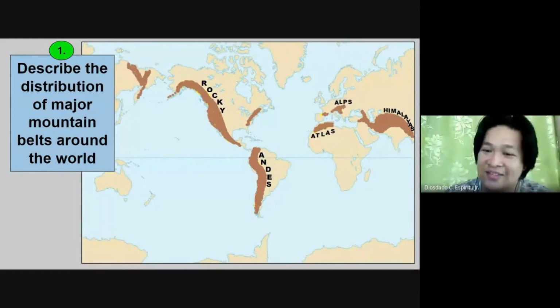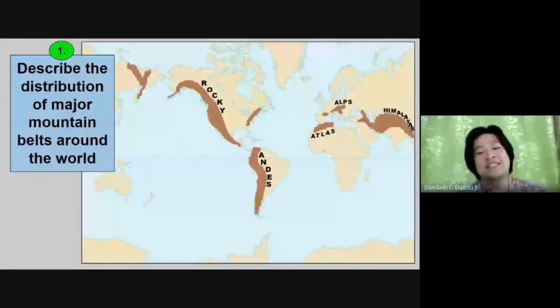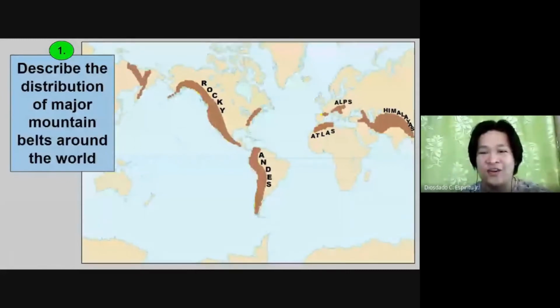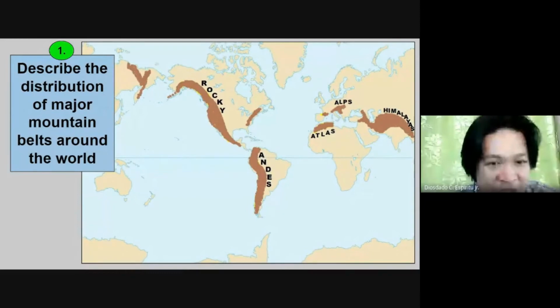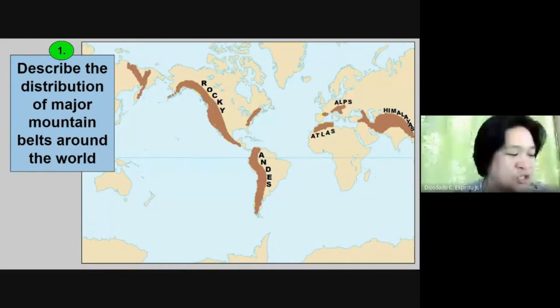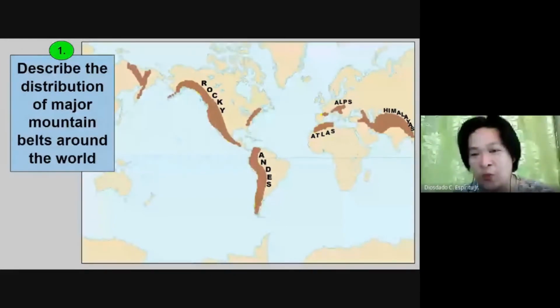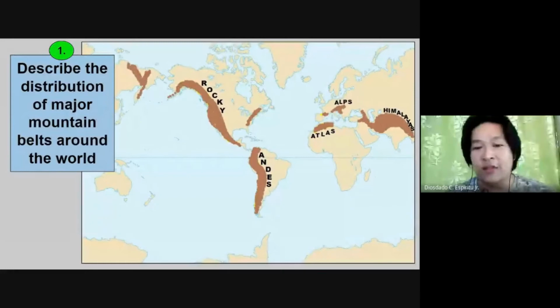Okay, Ma'am Celine, you say west coast. Okay, that's almost the same with west. So can we have another description aside from west? Other description. So the Rocky Mountain is found in North America based on the illustration, based on the map. And if we are looking at the map, question number 3, which part of America can we find Rocky Mountain Range? So you say west. So I'm just asking the group, aside from describing the location of Rocky as found in the west, do we have any other description? Anybody?